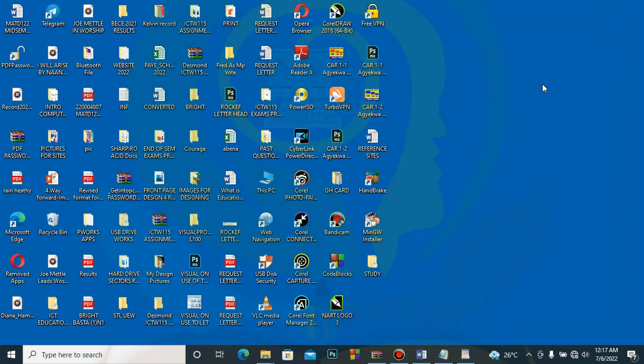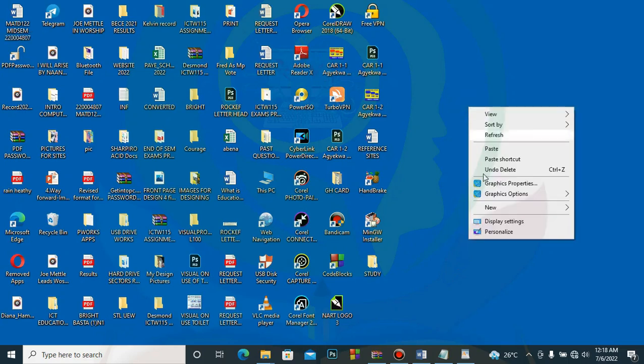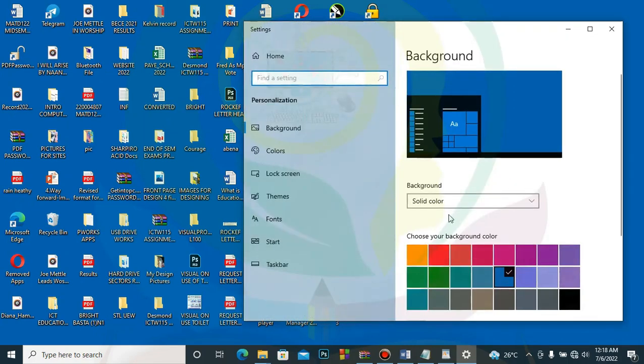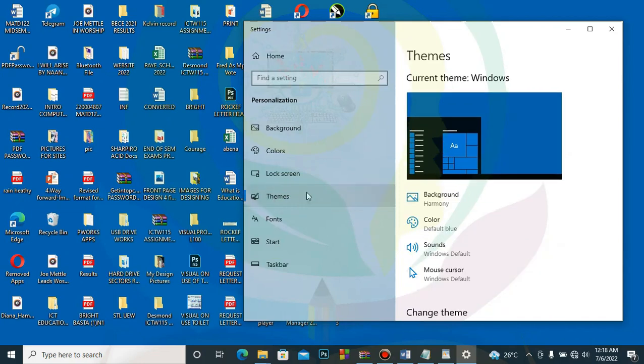Now the next thing I want to talk about is the desktop background. But I'm having some little challenge with the desktop, so changing the background is going to be difficult for me, but I'm going to take you through the steps of doing that. You can right click on it. We have desktop settings and personalize. When I come to personalize, my system is supposed to give me different types of desktop background, but I'm having an issue with my Windows activation. So unless I work on that before I can get access to change them, I'll work on it and maybe I'll do a different video on that for you to see what I'm talking about.